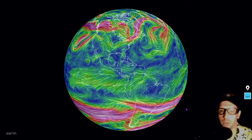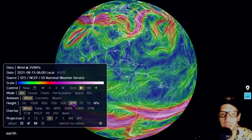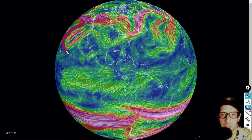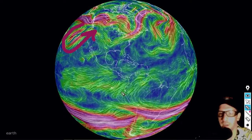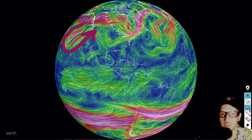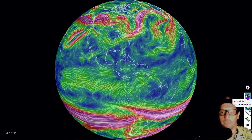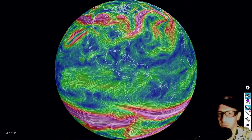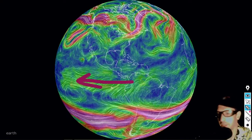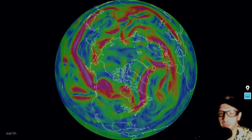And check out the extreme meridional jet stream flow here. We're looking at the 250 hectopascal winds, otherwise known as the jet stream. And look at these extreme bends, driving hot air up to the Olympic Peninsula once again, otherwise known as northwestern Washington. Some funky jet stream behavior indeed in the northern hemisphere, blowing backwards across the Eastern Pacific in an east to west fashion. Extreme meridional jet stream flow at its finest.